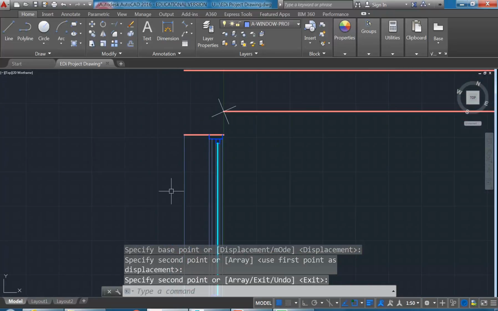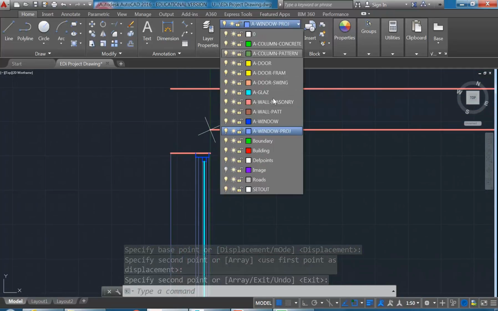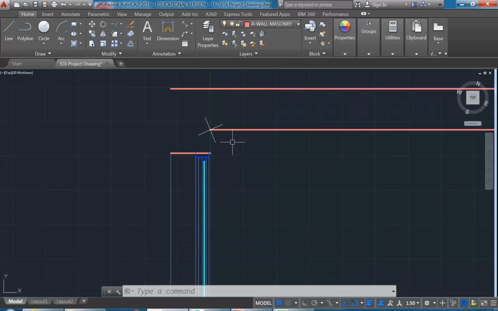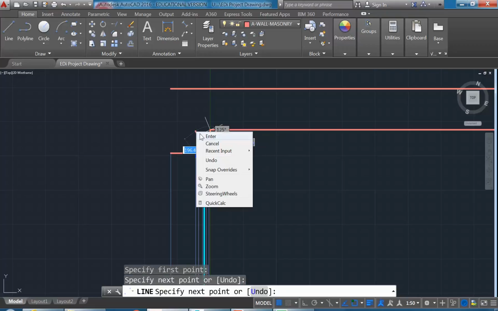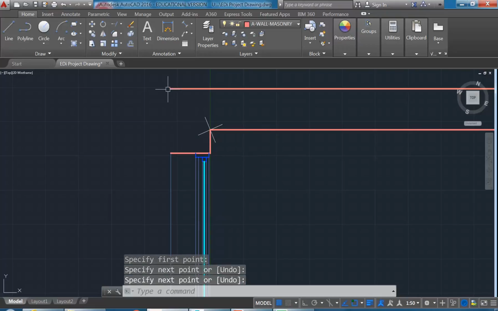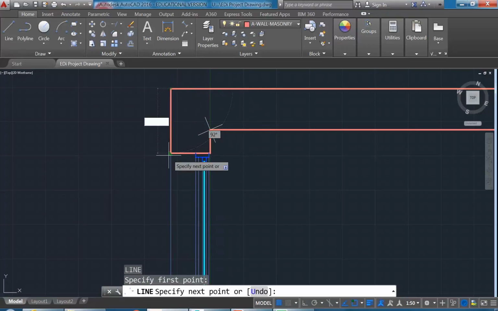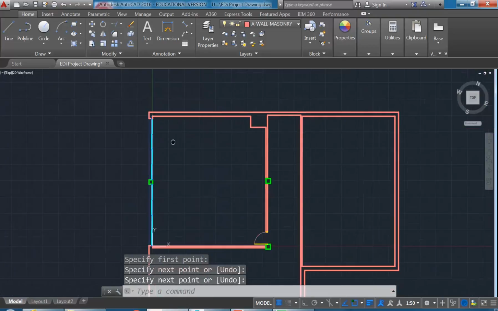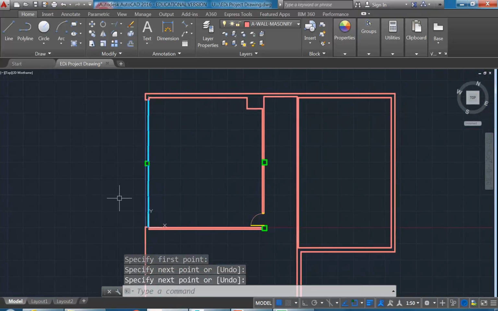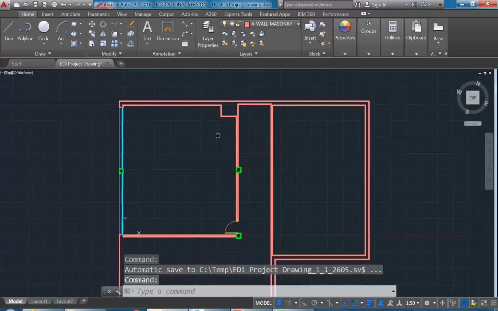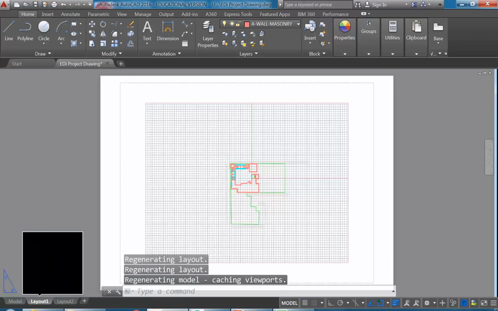And again, should line up exactly. And then if you have to draw in the lines for the wall again, these would actually be maybe concrete in the end, but for now I'll just leave them as masonry. And that's going to give you a really good set up for the windows.